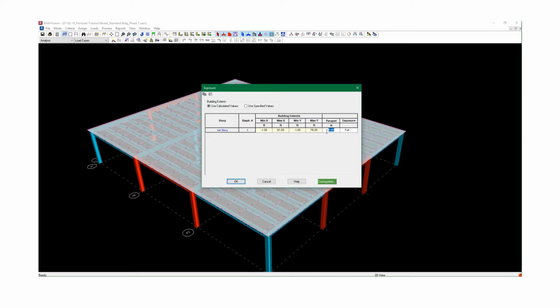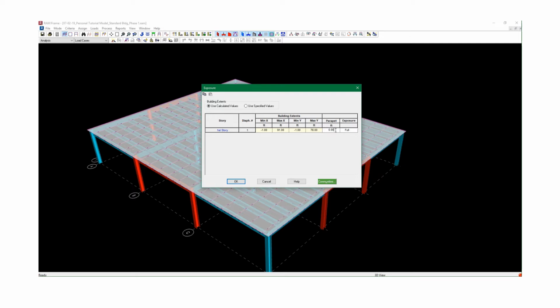When you get into ASCE 7-10 and you look at the values that they have for the parapet, you will see that the higher your parapet is in terms of height from the roof, the larger your wind force will be. This has a dramatic effect on the wind force. So be aware of your parapet height and include it when necessary.